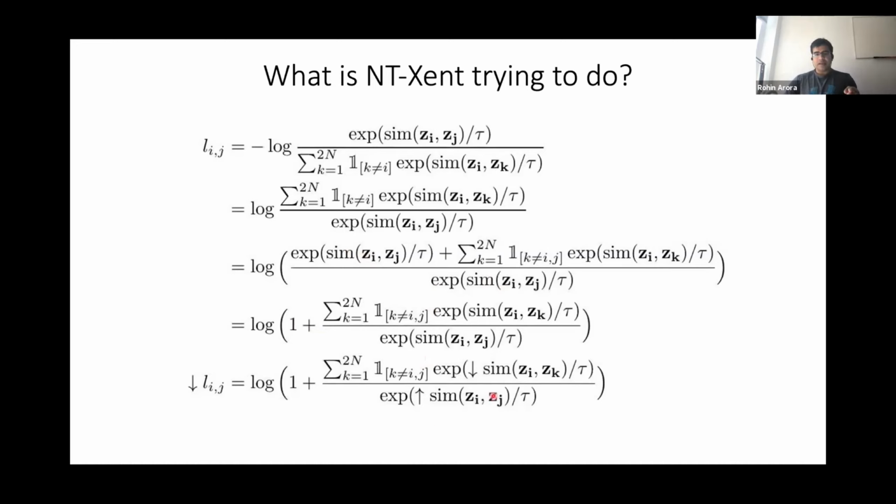So minimizing this means that you're trying to minimize the numerator, which is all the negative pairs. So whatever similarity metric I have, like a cosine metric, I'm trying to make all the negatives smaller. The neural network should be able to predict that all these are negatives and they have a smaller score. And then I'm trying to make the denominator bigger. So after the similarity metric, I want the positives to become larger. So what I'm trying to show here is that the loss function is actually doing what you really intend it to do.